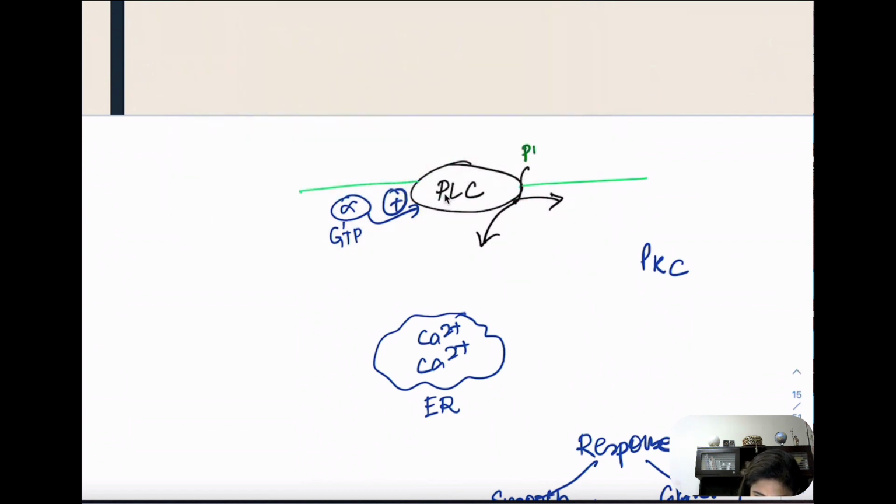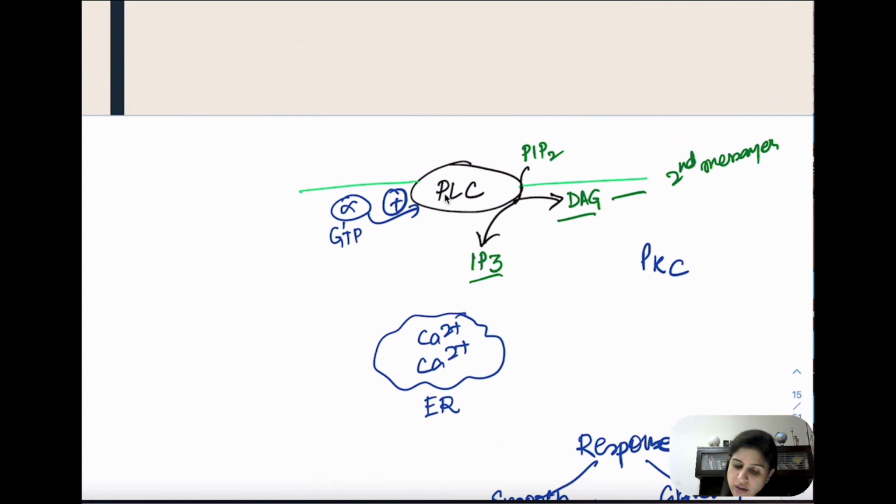So phospholipase C is present here in the membrane, and what it does is, in the membrane we have PIP2. Okay? PIP2 is present inside the membrane, phosphatidyl inositol phosphate 2 type, and it gets divided into two: diacyl glycerol, DAG, and IP3. Okay? Inositol triphosphate. So in this situation in the GQ type, these two are the second messengers. They are going to carry the reaction forward, IP3 and DAG.